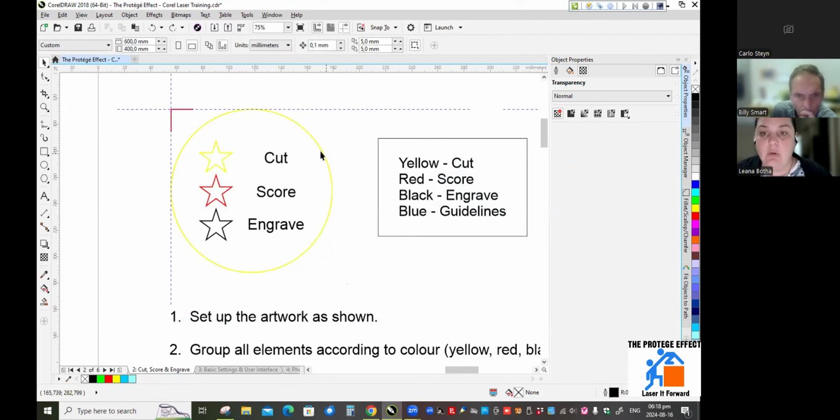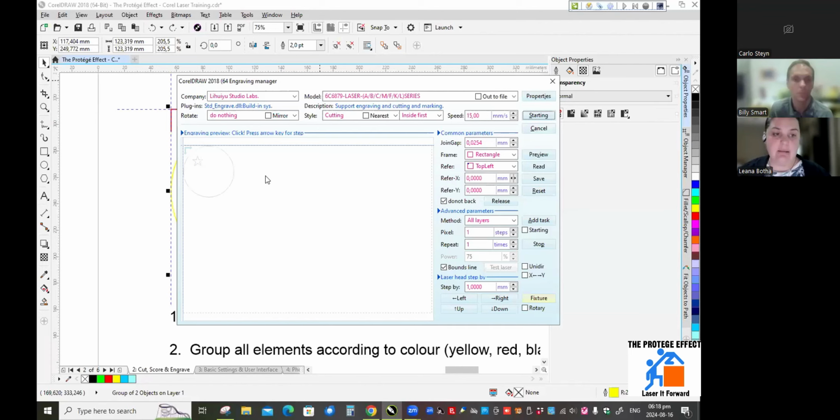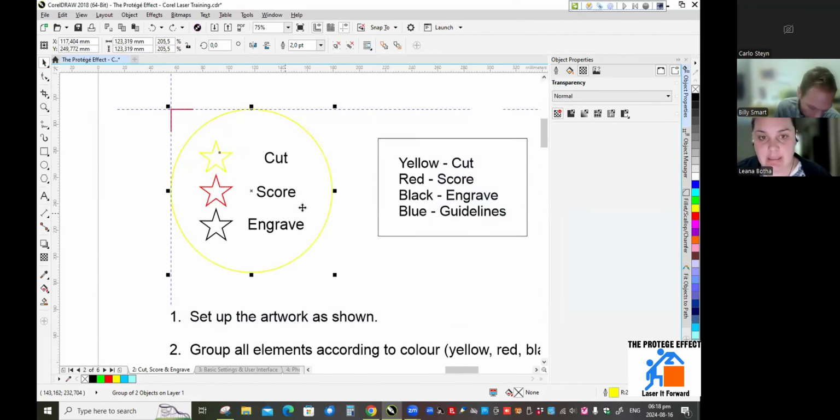And then when I've done the engraving, I've done the scoring, I move on to my final cut. So then I select only the yellow, go to cutting, and cut at my normal power for cutting through whatever I am using.